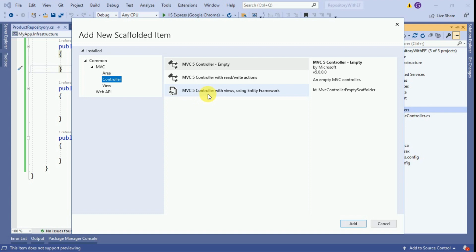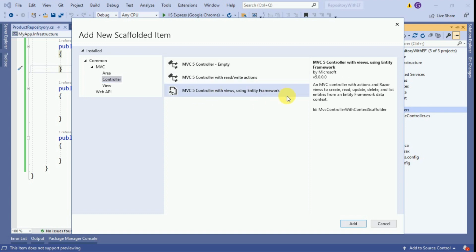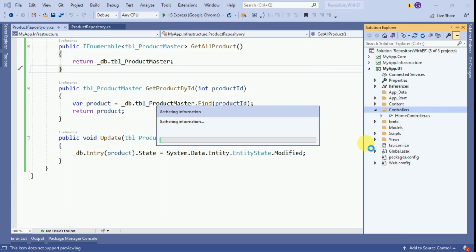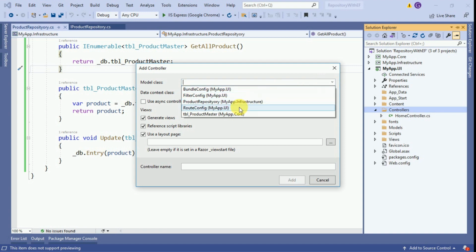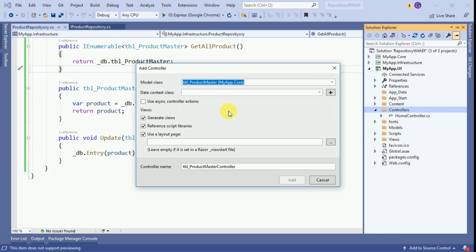Here we are going to use controllers with views using entity framework, so that we no need to create any view manually. Automatically it will be created by using the scaffolding mechanism. Click on add. Here we are going to select the model class, that is our TBL product master.